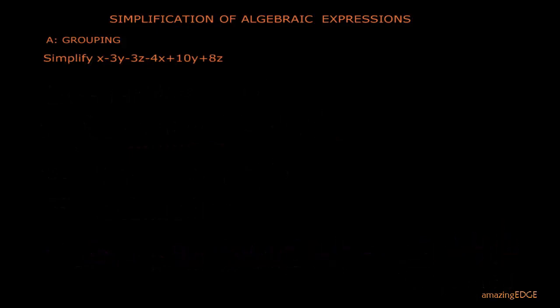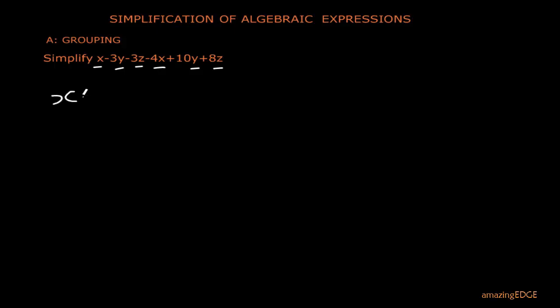So we want to look at this example that involves simplification of algebraic expressions, particularly involving grouping. So in this example, we have up to 3 letters of the alphabet here. So we have x here, we have x here, okay, we have y here, we have y here, we have z here, we have z here. So by this grouping, we try to pull those alphabets that are of the same kind, pull them together. And that's what we mean by grouping. So we'll be looking at this problem.